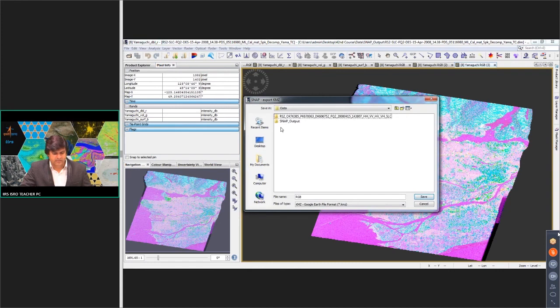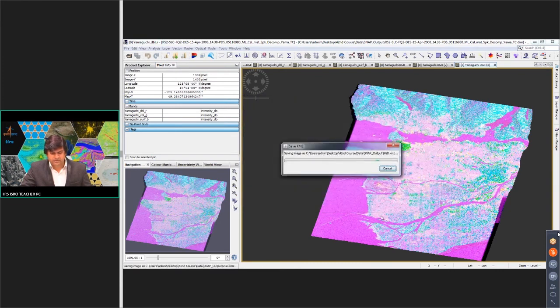Suppose here I am going to save it in the snap output folder. So a KML file of the color composite image will be generated, and one can export it and see it on Google Earth also.